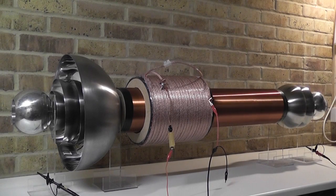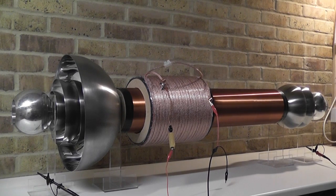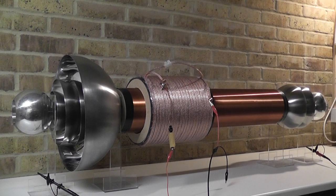I would like to introduce you to my new coil system for my future projects, which is going to replace my standard bipolar coil I used the last 2 years.